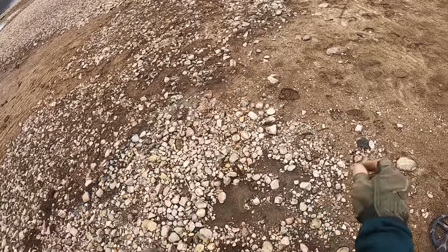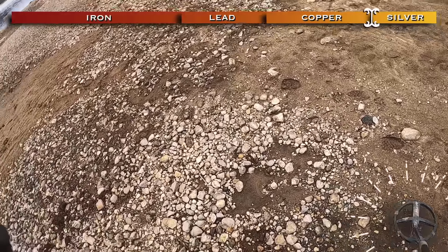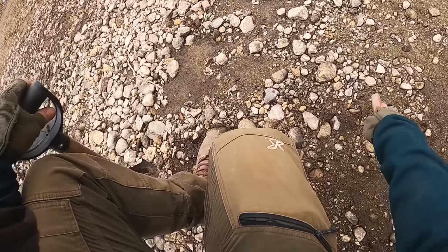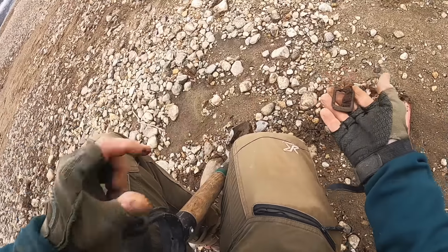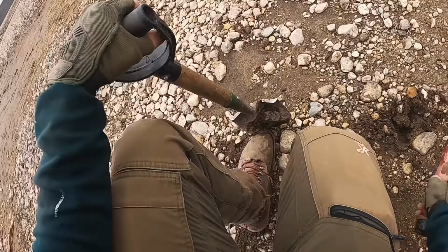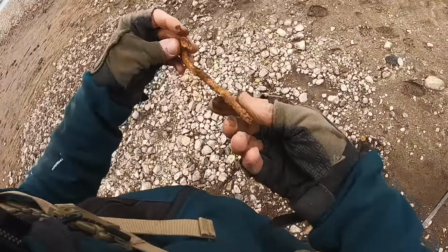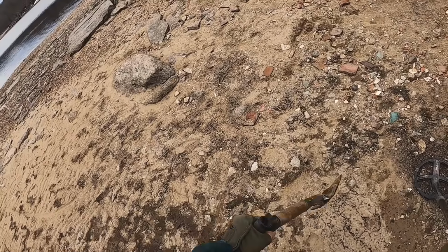Iron candy cane. But we have a super loud 89. I mean, that sounds like a hubcap. It's a buckle. Not a hubcap. Very shallow. Probably horse or oxen tack to go along with my, well, maybe it's reindeer tack to go along with my iron candy cane. What the heck this thing is. Not far from where I just found that 2-cent coin.